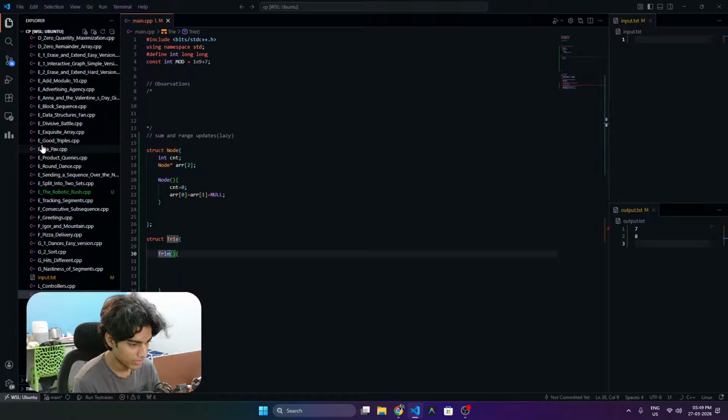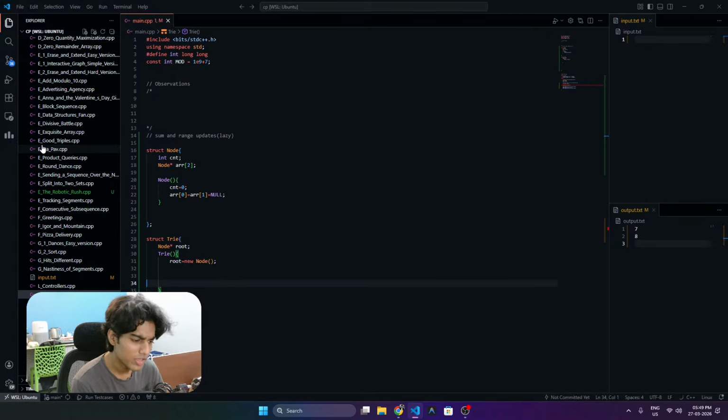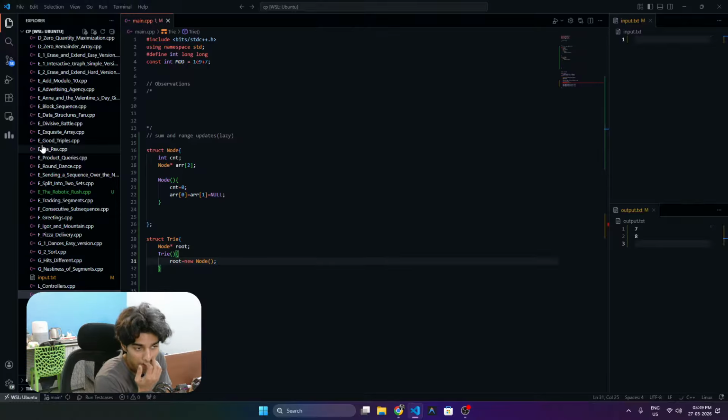We can take node star root, and then create this root equal to new. The new keyword is fine, right? Just making a new object. This happens when I initialize the trie, and I can use this root.